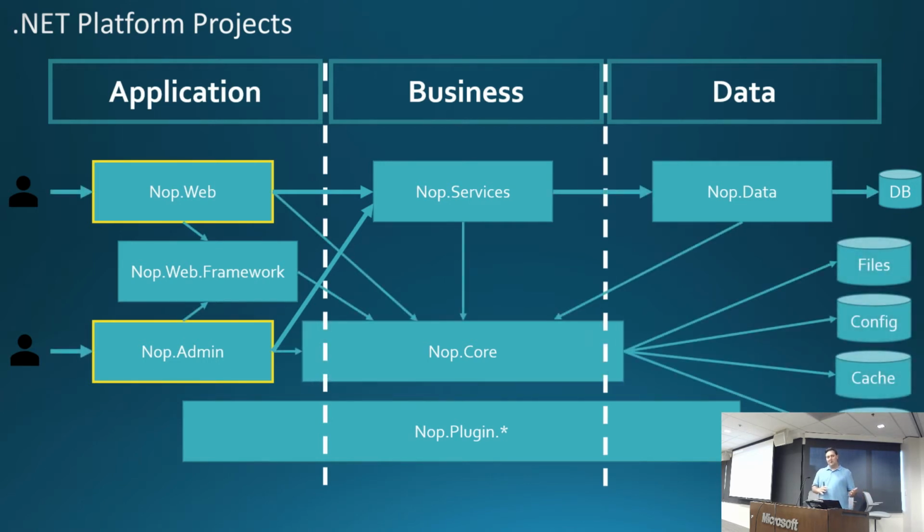So more for simplistic sake, for the most part, it's close to that first slide, but when it comes to data, I tend to think of data as not just a database, but it could be caching, file I/O, and that's all coming from nopCore. No architecture is perfect. That's, I guess, the point I'm really trying to make here, and you should not expect that out of any particular product. But this product does separate the concerns pretty well.